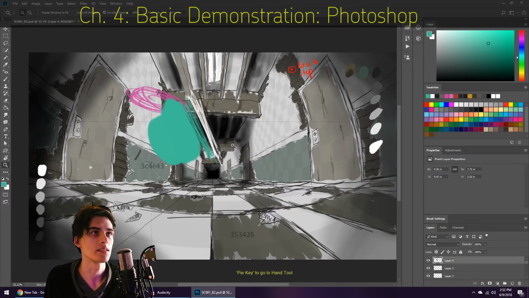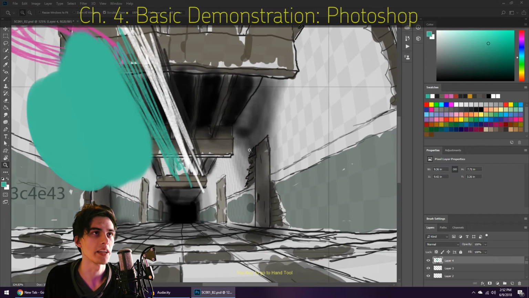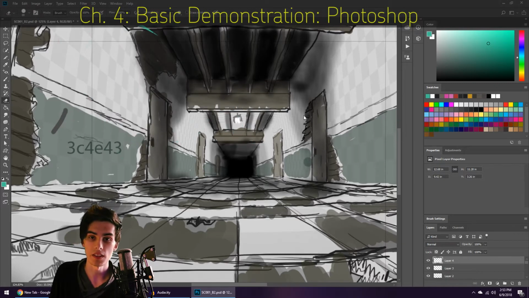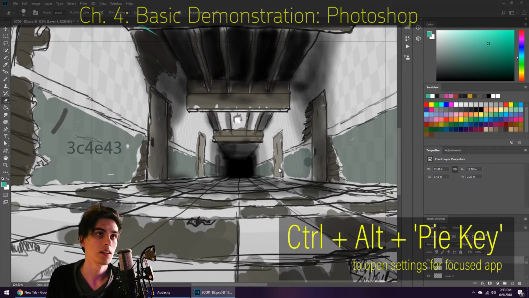So what this does is it selects the zoom tool, and then if you press the pi key again, it does the hand tool. Press pi key again, it confirms your view. There's actually a lot of other functions in the Photoshop Pi menu settings. So depending on your setup, feel free to check them out.